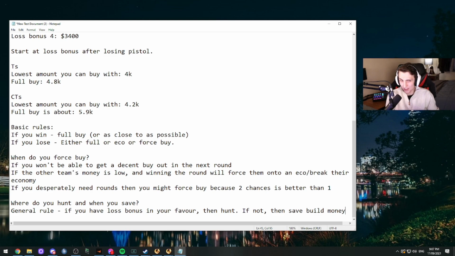If you have loss bonus, then go and hunt. If you don't have loss bonus, then don't go and hunt. Build economy so you get further away from that getting broken that we're talking about. Now, is this a steadfast rule? No. There are other factors that you have to take into account when making this decision, and you have to balance these factors. As an IGL, you have to balance these factors.